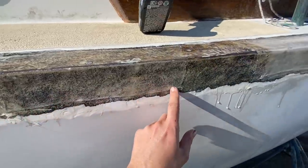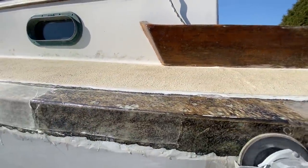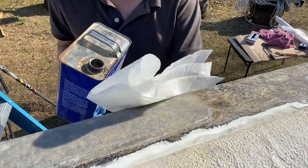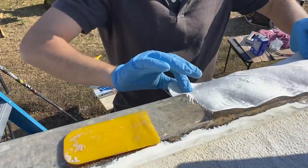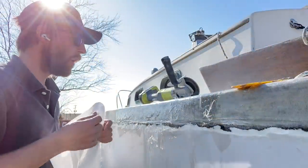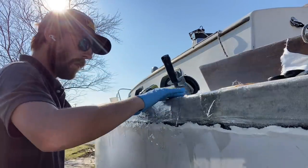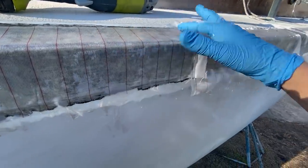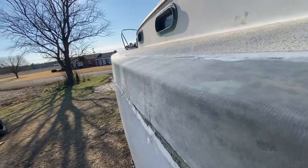And then I might just feather off some of this stuff so we can get ready to fair it. And I think the tool to do it will be the flap disc. It's kind of worn down, so it's not quite as aggressive. Good. I'm just gonna feather this out a little bit and spread some fairing on there. I don't think it'll be too bad.